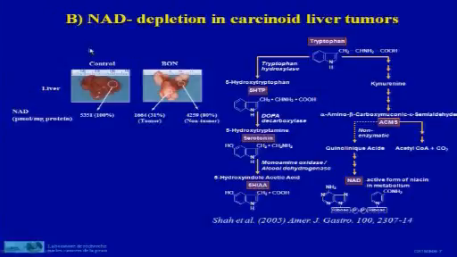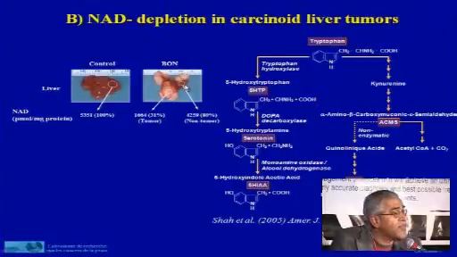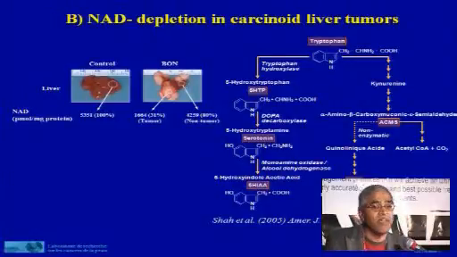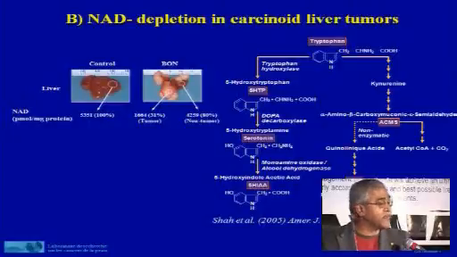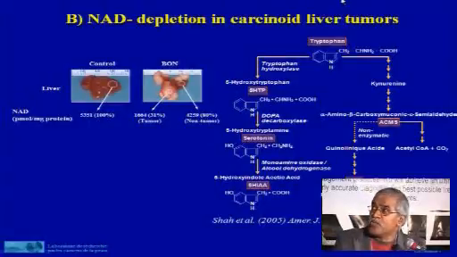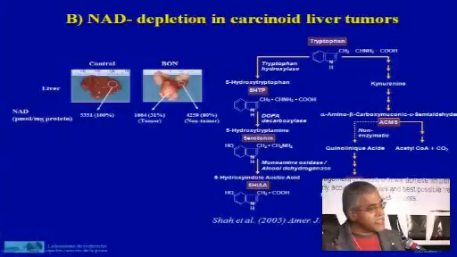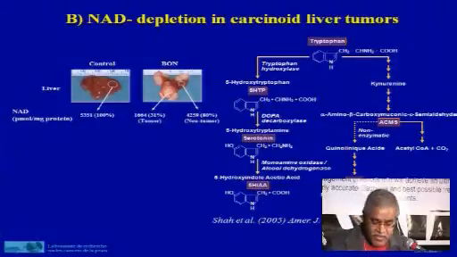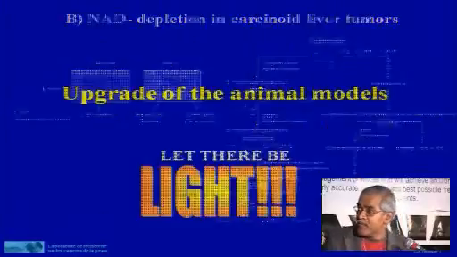So we asked the question, would it occur in my animal model? And yes, indeed, this is the liver. If we look at the NAD level, essentially what we are showing, instead of going into great details of it, is that if you take the healthy portion of the liver, healthy, in inverted comma, healthy is what is not immediately affected by the tumor. But if you look at the tumor and the non-tumor portion, there is a distinct difference in the niacin level. So we know that this model is representing what is happening in patients.